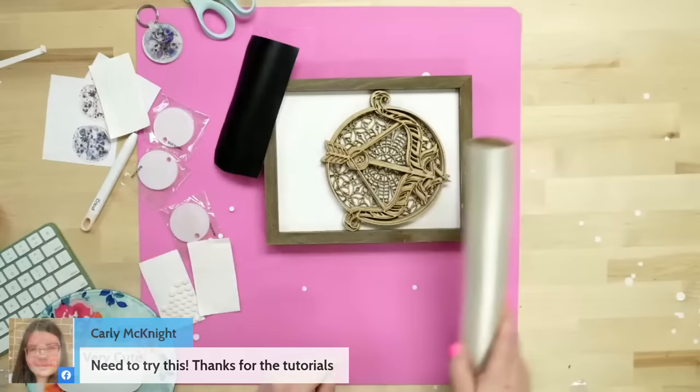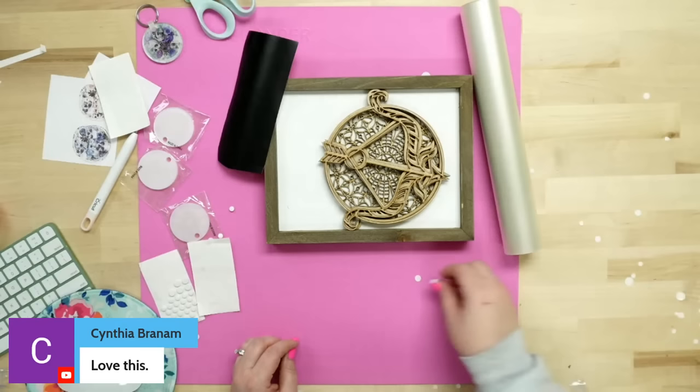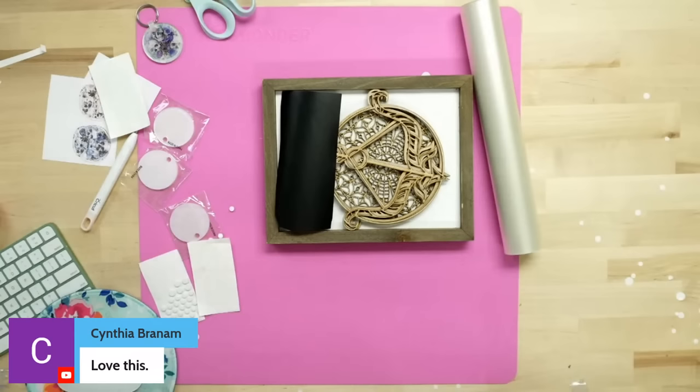I cut this out with a Glowforge, which is actually cherry wood. I'm going to take that off here in just a minute, making sure I didn't lose a little piece I got in there. And then I cut this out. It says Sagittarius. I cut it out with my Cricut Explorer 3. And I'm going to create a whole sign going on here.